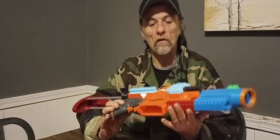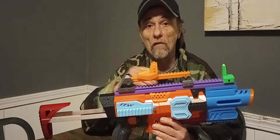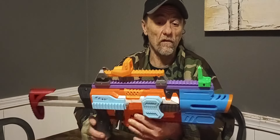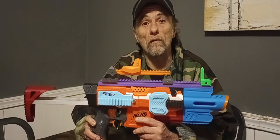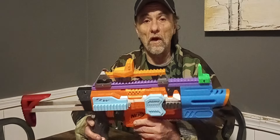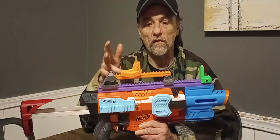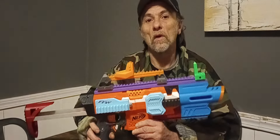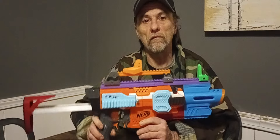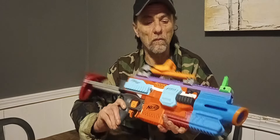Let's start off with the community Stryfe first. The Stryfe has been around for a long, long time — ever since the Elite Series. People have done all kinds of things with the Stryfe. They put insane body kits on it, like this one here. This is a Bits and Bibles kit from Joshua Flats. The blaster's called the Unwanted, just because of all the multicolored parts. What happened was that people didn't buy all of his kits, so he just pieced a bunch of kits together and came up with this one and put it on an HPZ-grade Stryfe. It cost about $100.